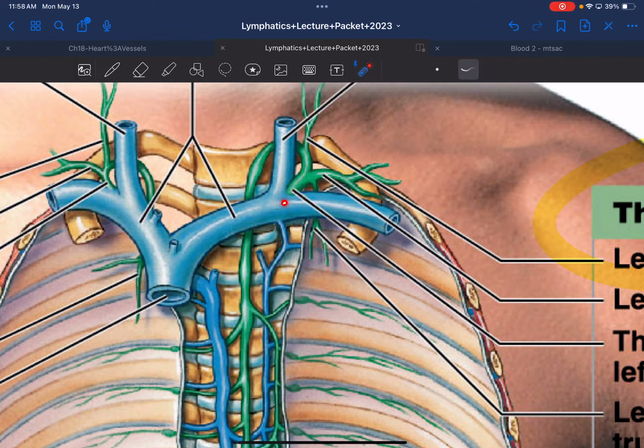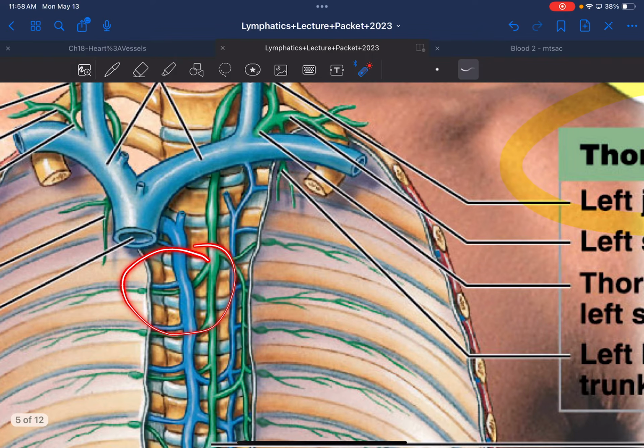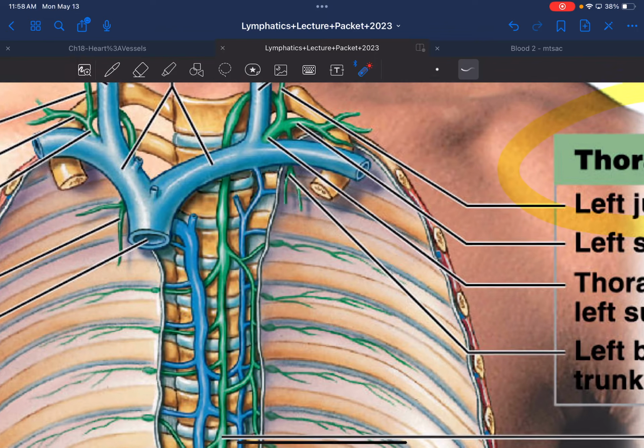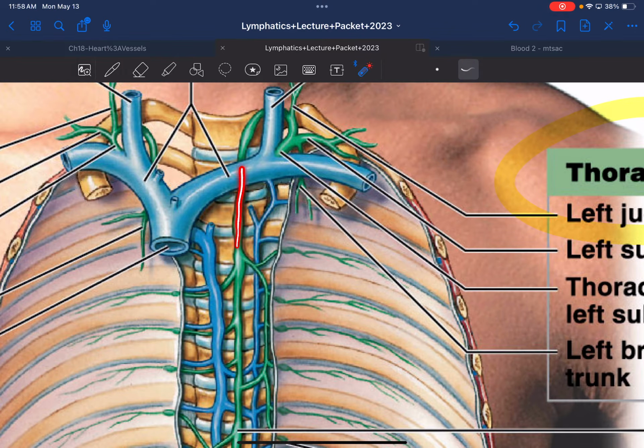And we know that these veins are going to do what with blood? In what direction are they taking blood? Towards the heart. And what major vessel is this one going to be then? Yes, the superior vena cava. So this is going to lead into the heart. And then the heart will continue to pump blood through the arteries, pumping whatever went through this lymphatic vessel.